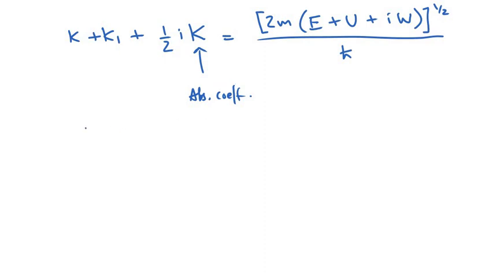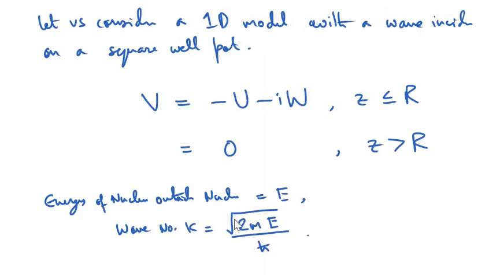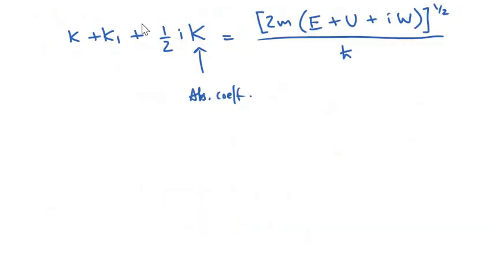Let me write it down. I will show it to you later on. So this is the wave number outside the nucleus, and this is the wave number inside the potential. As I was telling you, this half factor is introduced so that the absorption coefficient K becomes equal to the reciprocal of the mean free path of nucleon in the nuclear matter. Now, just like in optics, we can define the refractive index N as the ratio of particle velocity inside and outside the potential.